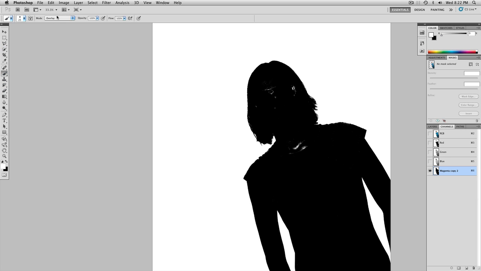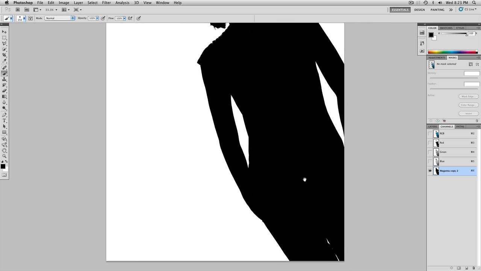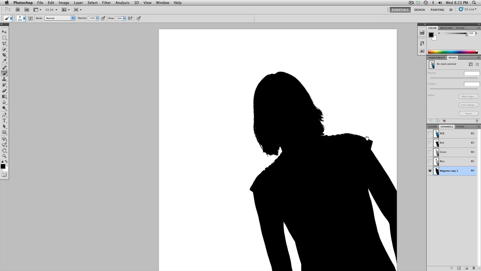What we're going to do is grab our brush tool. We're going to select normal. We're going to select black. Increase our brush size, and we're just going to paint in some of these little areas that weren't picked up originally. It's real easy because we aren't near the edges, so it doesn't take any time at all to do. Now, as you can see, we got a few little problems, but we're going to fix those also. We're going to go to our brush tool, select overlay, black, and we're just going to paint in just a little bit of this area right now, just to get closer.